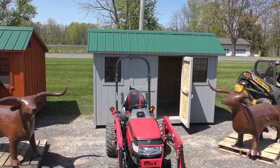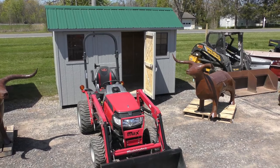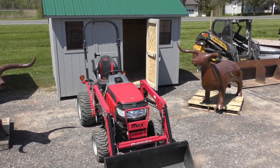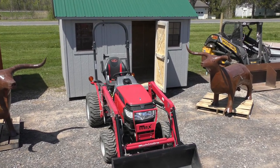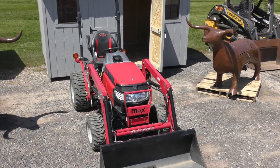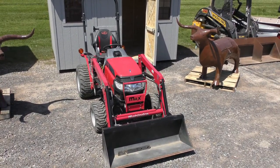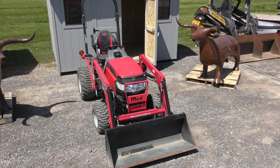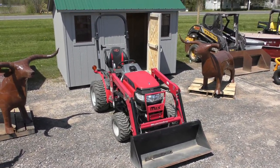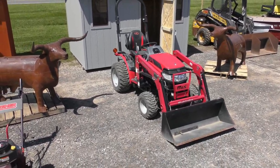Right there is a Mahendra — again, close to new as you're going to get. People downsizing, didn't need it around the house anymore. That's a great compact tractor right there, folks — it broke their hearts to get rid of it. They just downsized and sold the house, didn't need it anymore. That is a fantastic Mahendra tractor right there.